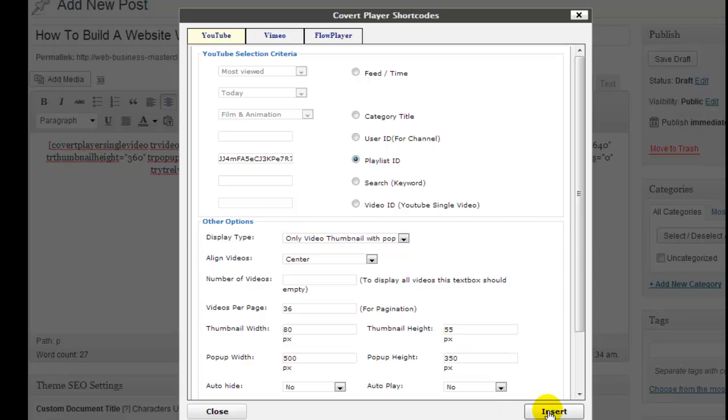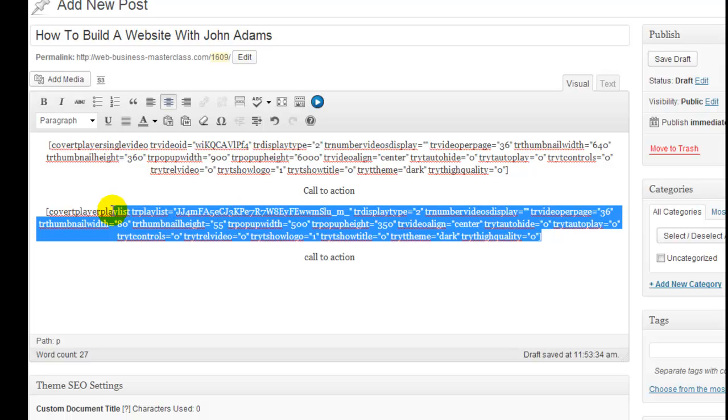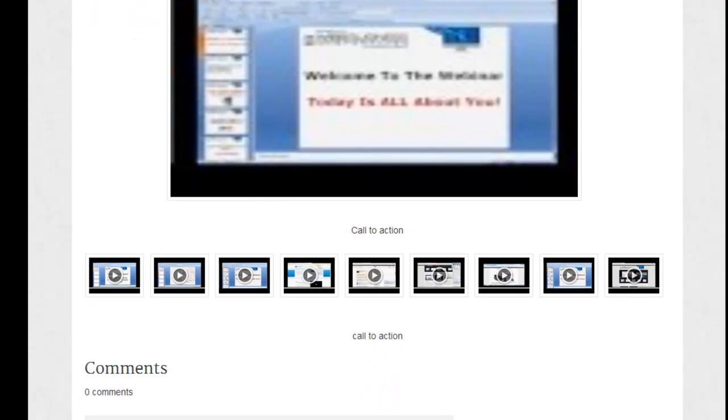So let's just quickly insert that. There's the code again in place. Let's go and see what that looks like. So far we're like 4 minutes in, probably not even that yet. So let's go and preview that and see what it looks like. Okay, let's load that up. We could just see those under there. Look how pretty that looks already.